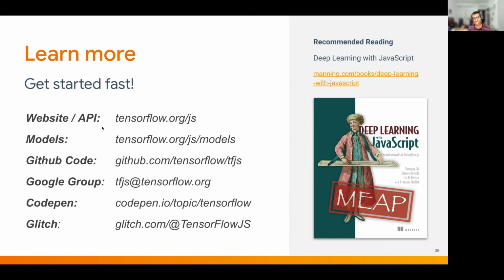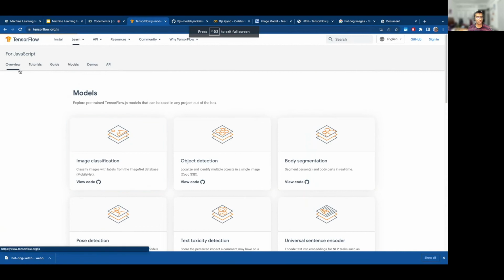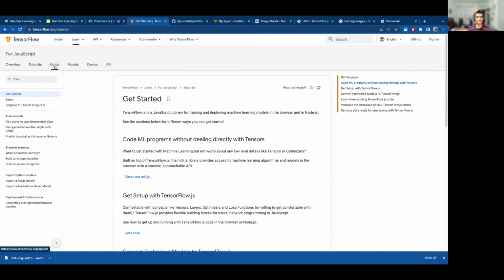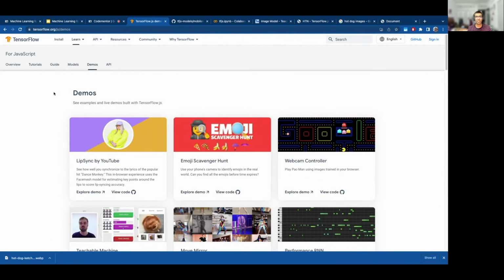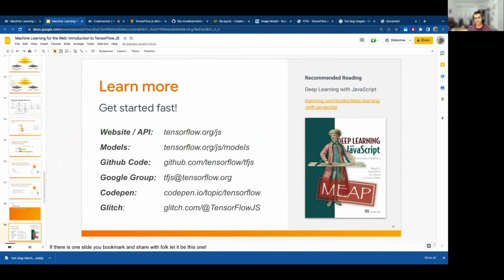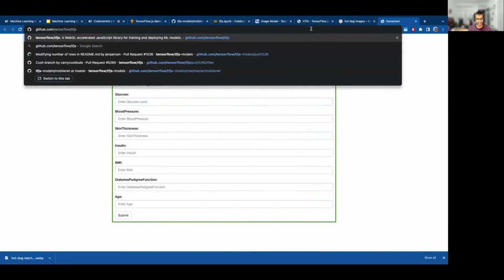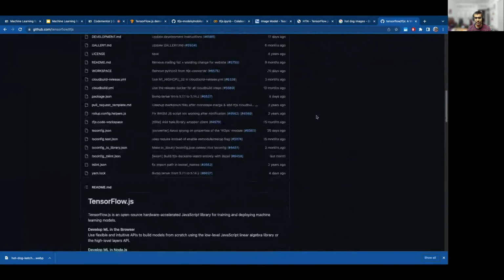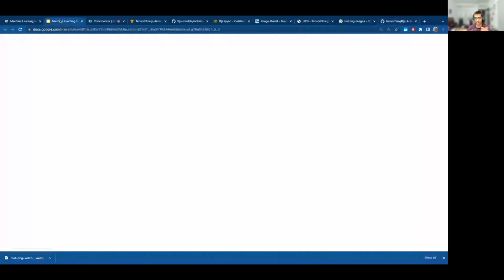So we have the official TensorFlow.js website that we just explored. If you want to see some guides, some tutorials, you can go ahead and see some of these. And if you want to see some live working demos, you can also explore this as well. Then we have the official GitHub repository. Since this is an open source project, it has over 16.4k stars. So it is a completely open source project, and if you want to explore, if you want to contribute, you can go ahead and contribute as well if you're interested in doing that.